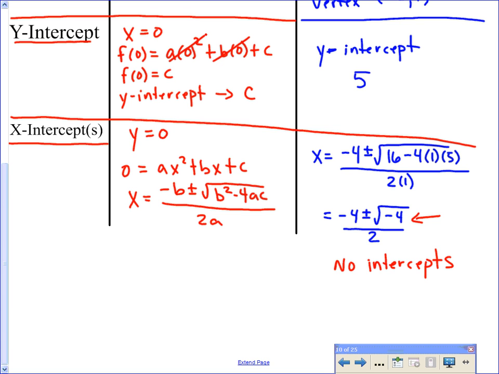Okay. And so when we look at the graph of this one, let's think about what we have. The graph, if we're just sketching a graph in this case, we already knew that our vertex was at the point negative 2, 1. So we got negative 2, 1, so that's about right there. And it had a y-intercept of 5. So if we sketch that, you notice that it actually does not have any x-intercepts. So there are no real solutions, no x-intercepts for this function.